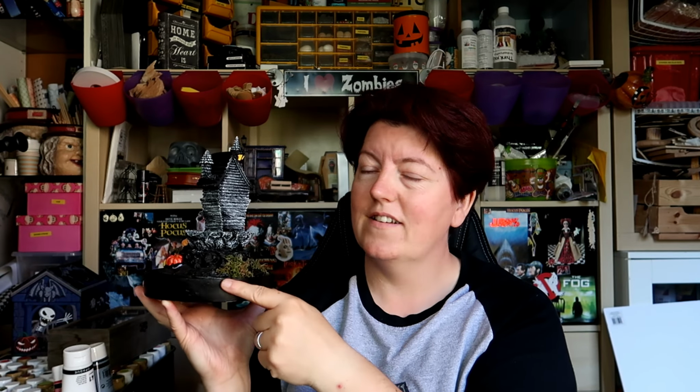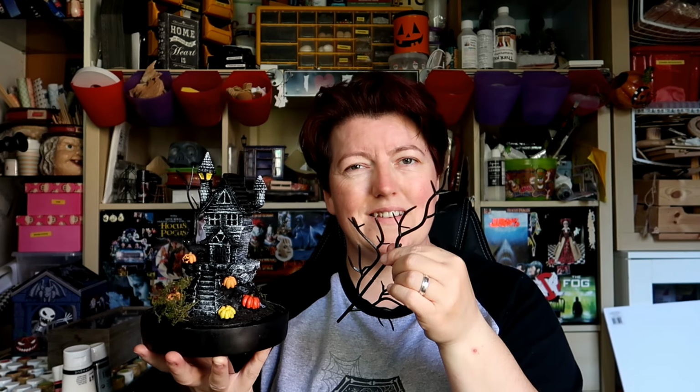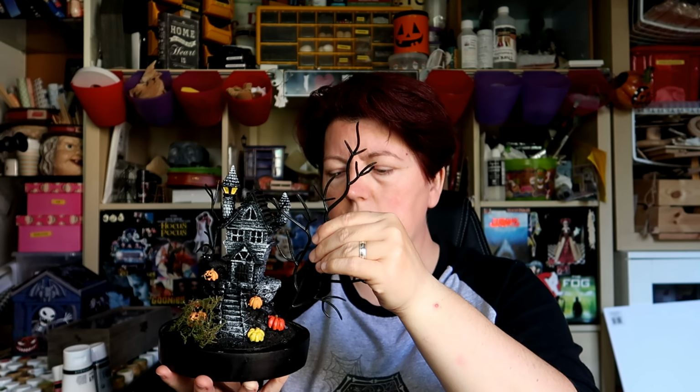So luckily as well, the chip is at the back. It's not a chip, is it? It's a bloody big bit. But yes, the chip's at the back. I'm gonna disguise it. It's not sharp on the outside, so that's good. I've glued it back on. All is well. So now, what we're gonna do, oh yeah, as soon as I took the dome off, this plastic tree fell off. So this plastic tree should go there.